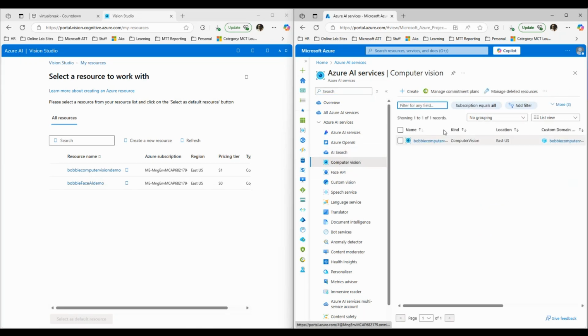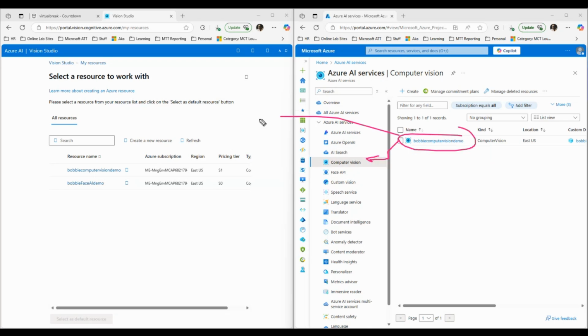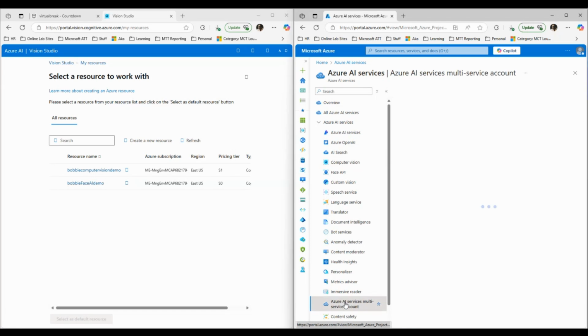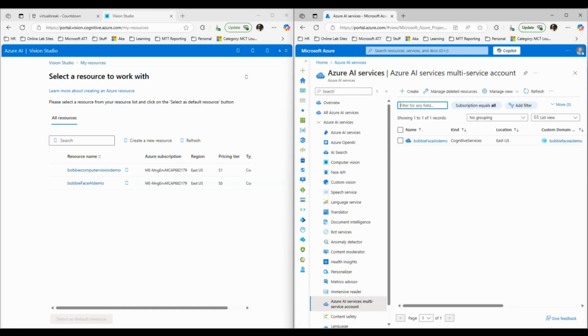For vision, there's my Bobby computer vision demo, which is my single instance, which ties back to this one here. But I've got another one here. That one, if I go down to my multi-service account, is that one.